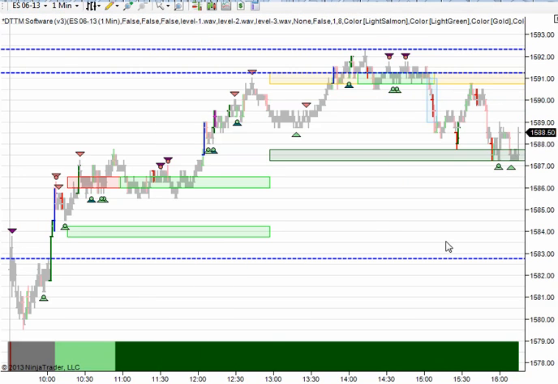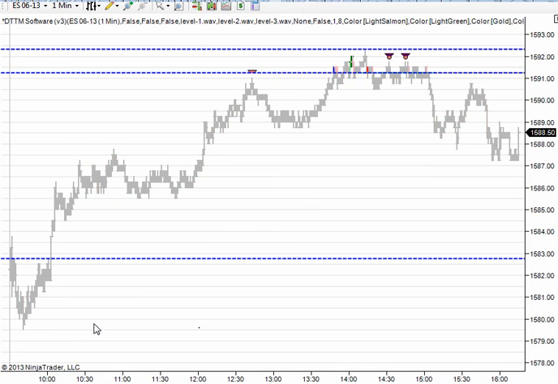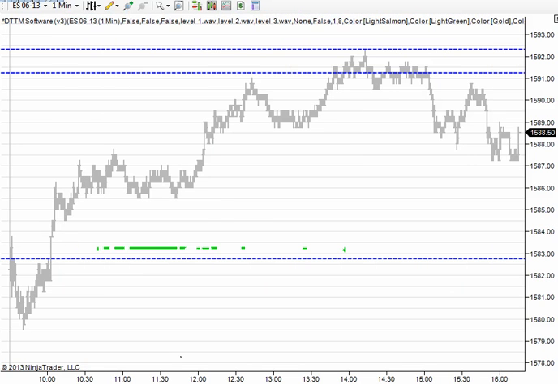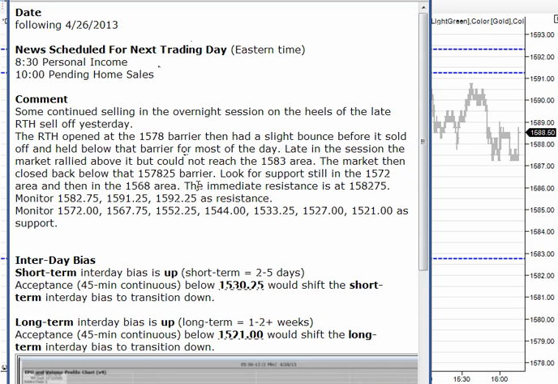Now if I go back to the chart here, I'll just take everything off of there and go through them one by one, and then I'll show you this in each of the markets. So here you can see a chart with nothing but price action on there, and this is obviously at the end of the day. But heading into the day, we have a report where we really like to focus on bigger picture bias and bigger picture key levels. That gives us a context, the bigger picture, whether you're swimming upstream or swimming downstream with the current. And so heading into today, this was a bit of our report. Our bigger picture bias was up.